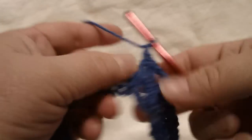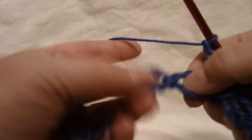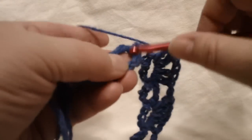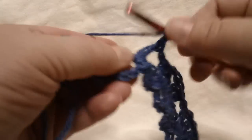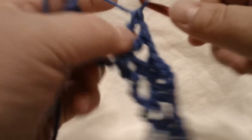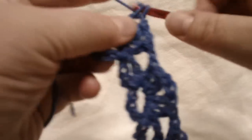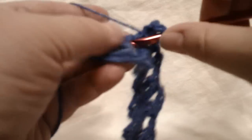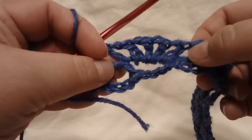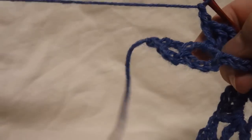So we're going to chain another one, and then we're going to work another strawberry bottom. Remember skipping one of our loops, and I'm going to do a double crochet, chain one, double crochet, chain one, double crochet, chain one, double crochet, chain one, double crochet. So I have five double crochets separated by chain stitches. Chain one. Now we're to the end.